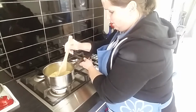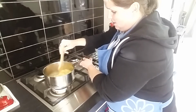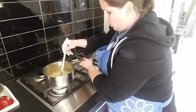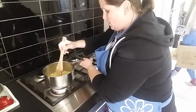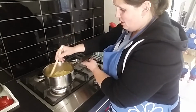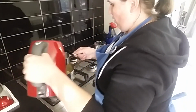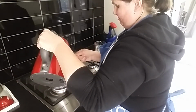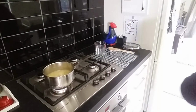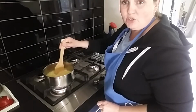What I do is I just kind of mash the feijoa so that it's not such big clumpy bits. Then it will end up in the batter of the loaf anyway, and I'm going to mix it with a whisk. So it will break up anyway, but it's nice to mash it up, and the simmering will make it soften and it will mash up even more. So now I need to add 1 cup of hot water. Stir it in a bit, and then I'll bring it to a simmer and leave it to simmer for 5 minutes.